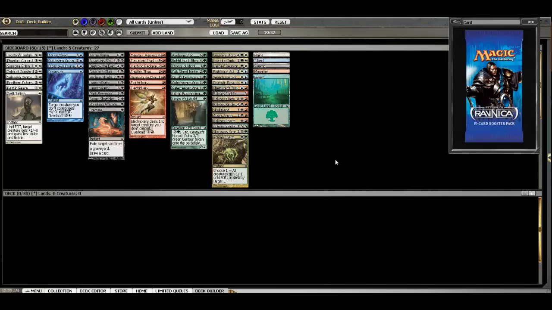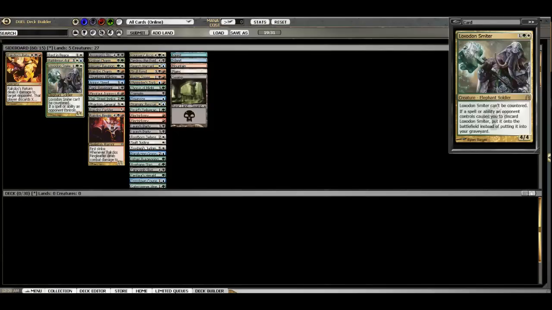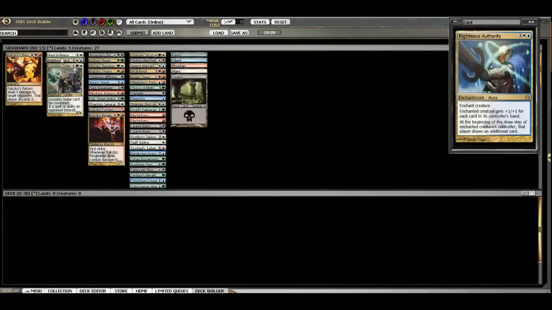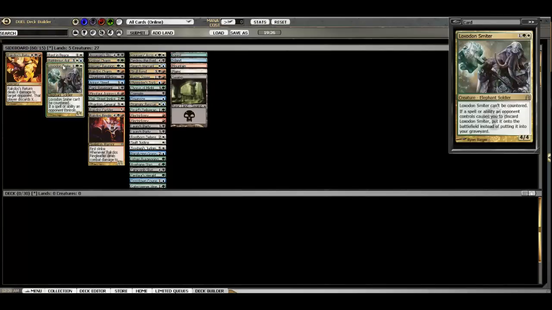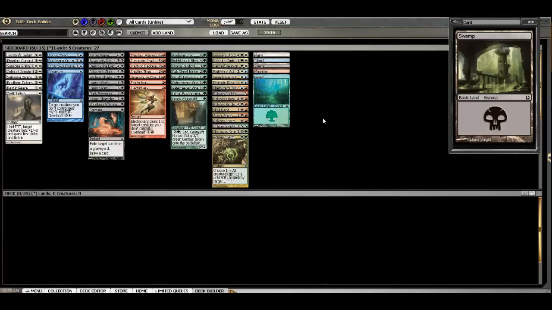Alright, let's see what we got here. Sorcery, rare. Alright, we got a Rakdos Return there. What else? We got a Smiter, a Righteous Authority, and a Rest in Peace. So, pretty doggone good, really. They don't go together necessarily, these two maybe. But let's see what we're looking at in our individual colors.